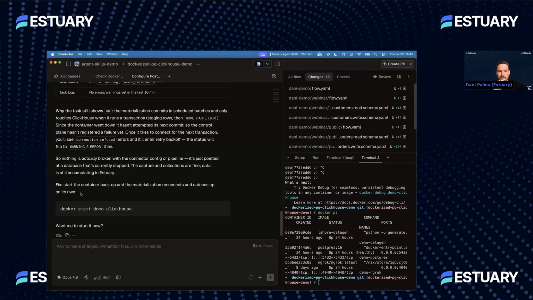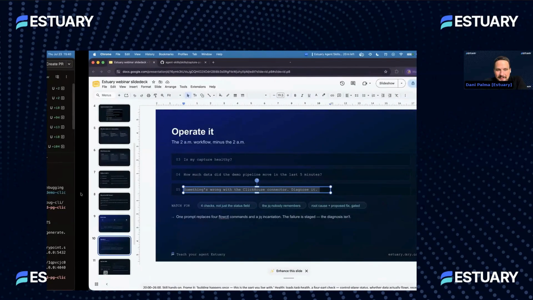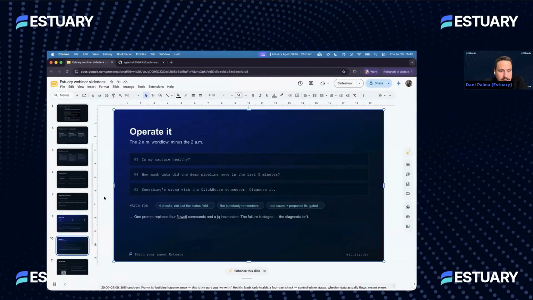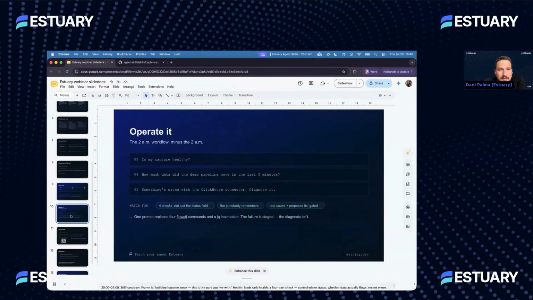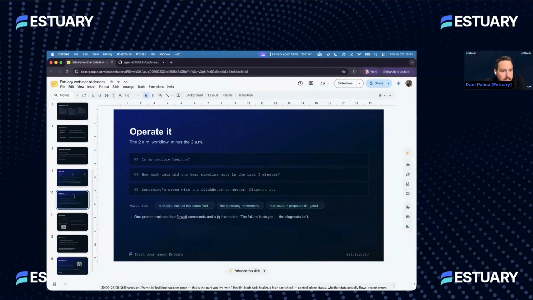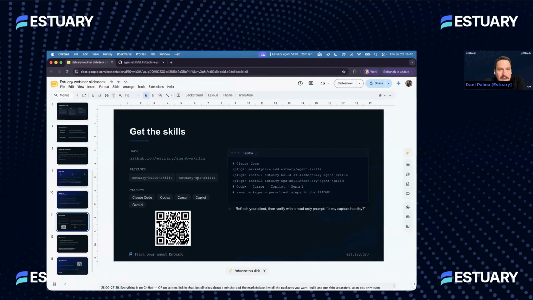So yeah, that part of the demo I didn't test before, so sorry about that. Yeah, so those are the use cases that I planned to showcase in this demonstration.